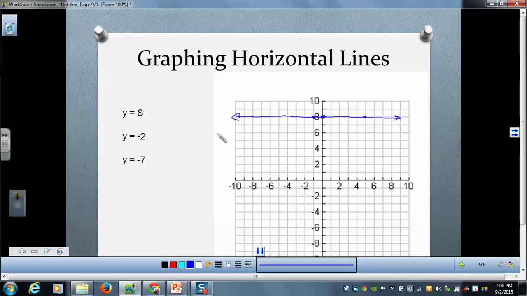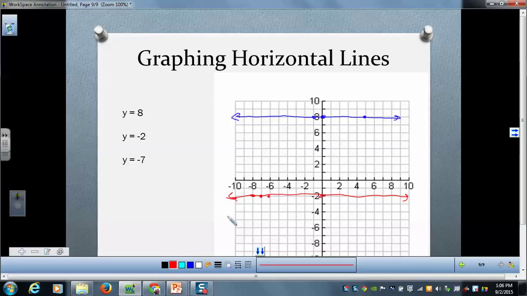Okay, so y equals negative 2. Once again, we don't care what 3 points we graph, just that all the y coordinates are negative 2. So we have negative 6, negative 2, negative 7, negative 2, negative 8, negative 2. And I can see that that just creates this horizontal line right here. You can see that that gives us a y-intercept of negative 2 as well.